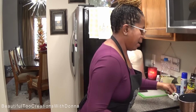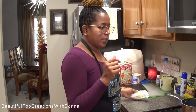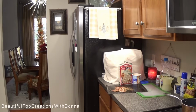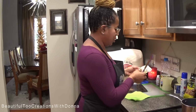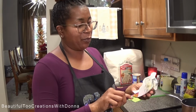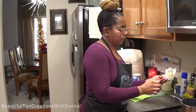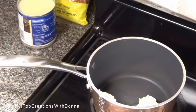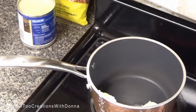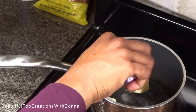All right. Now, I think I want to go on and work on the sauce. That way it can just sit, because I'm trying to decide if I want to pour this all over the cake or not. So it can soak in or just wait in any event. Okay, we're taking a tad bit more than 2 tablespoons, and we just want to start melting this. We're going to add our sweetened condensed milk. And you guys, we're not trying to get this to boil or anything. We just want to get it heated up.